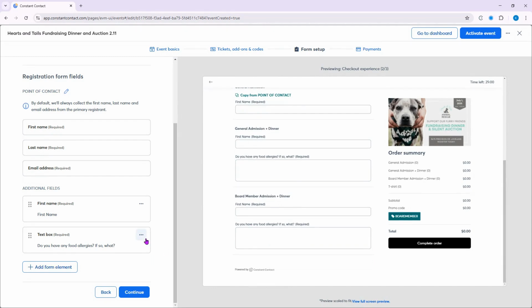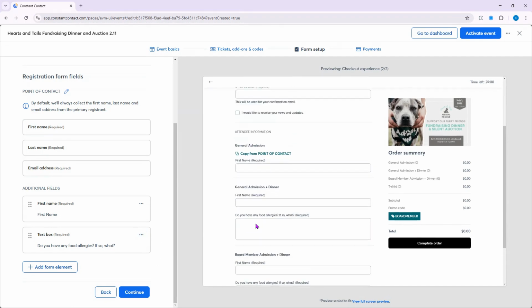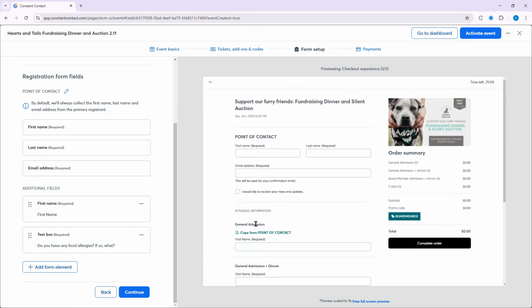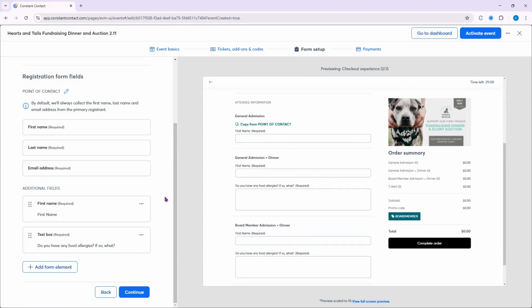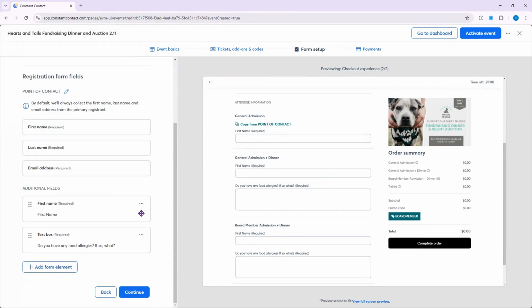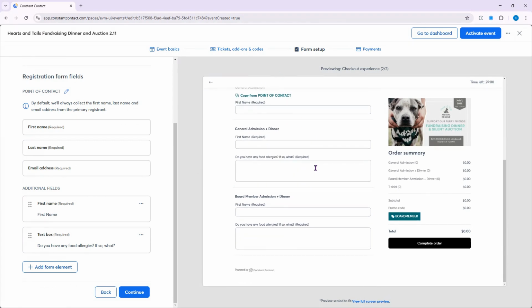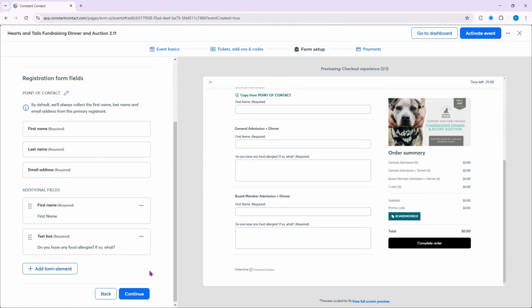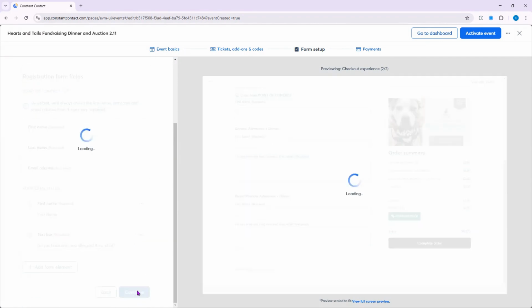Like I said, this is a brand new feature. I love it. It used to be where you could only set it up for all the tickets. You couldn't customize it. So very excited about that. But that's how you do that. And I'll stop there. I could keep going, keep asking for lots of custom additional things, but for the sake of time, let's move on and talk about payments.